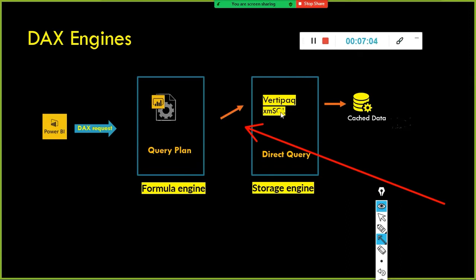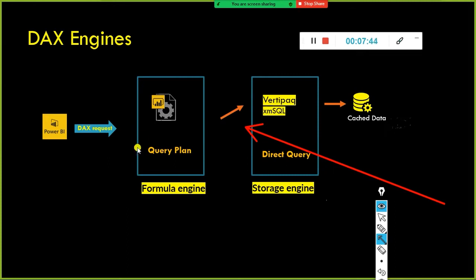this query plan will be sent to Vertipaq, and in the case of import mode, it compresses the data. This Vertipaq engine converts the tabular data into a columnar database, and then it encodes the data, compresses the data and loads it in memory. I discussed this: in import connectivity mode, the data will get loaded in memory in your laptop and your local server. So it is an in-memory columnar database. What is a columnar database? We'll discuss it a little later.